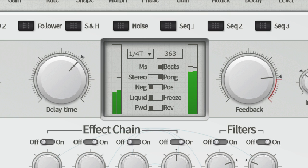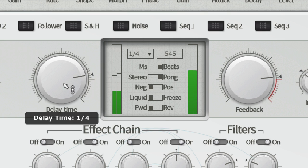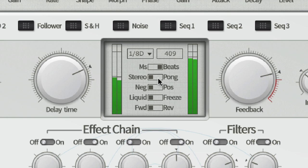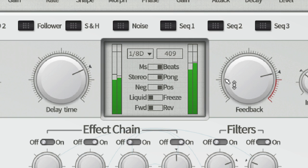Okay, let's look at these central controls here. Switch your delay time between milliseconds and beats, so it's either synced or unsynced. Stereo mode and ping pong modes. Negative and positive feedback, and freeze. Grabbing the delay signal, the wet signal, and just freezing it until you switch back out. And finally, run the whole thing in reverse.